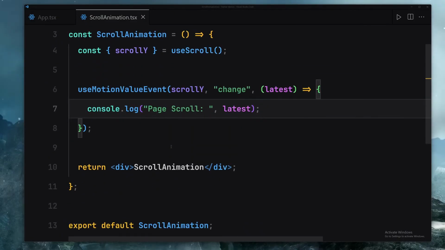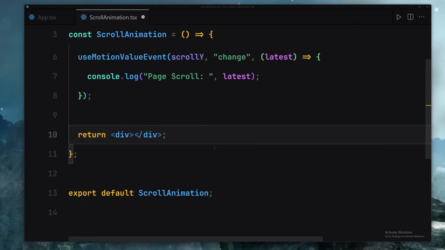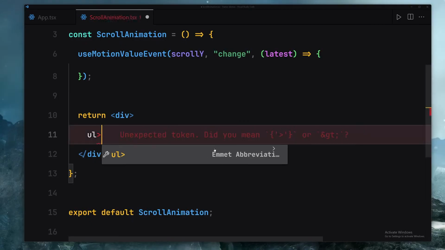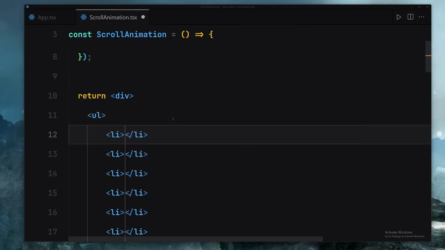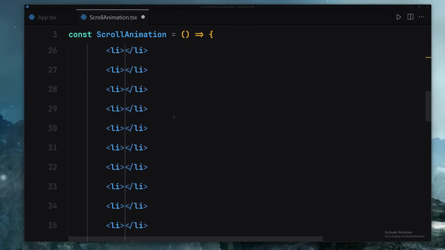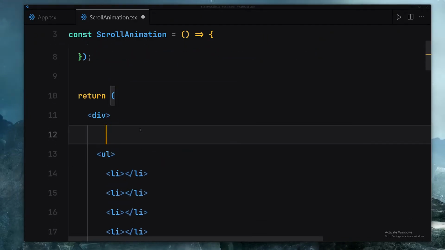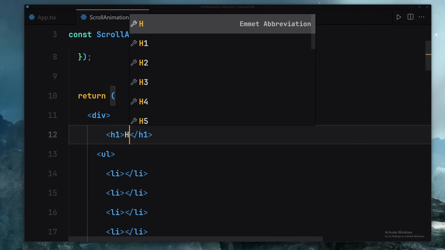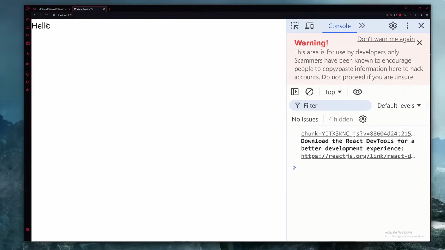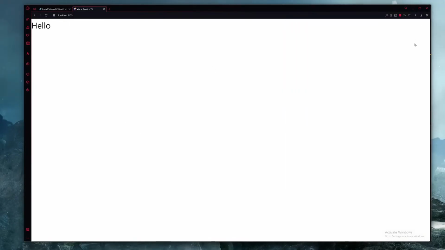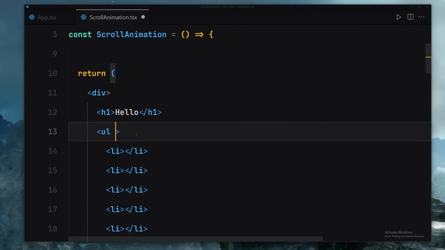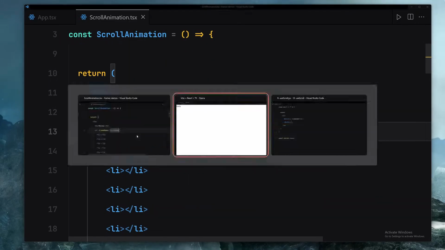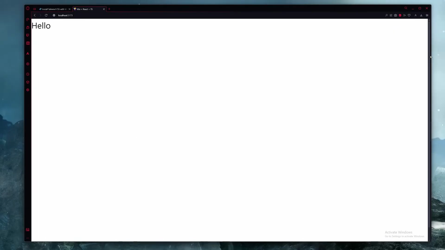I'm going to save my file right now, but now we need a place to scroll through. So I'm going to remove that from here, and inside there I'm going to use my UL and LI. I want them to be like 50, and as soon as I hit enter, it's going to give us 50 LI. Now if I save my file, let me test this out. I'll use an h1 of something, and yeah, we are getting there, but why aren't we getting the scroll? You know what, I'm also going to provide the className of height set to h-screen. So now we are getting our scroll bar right here.